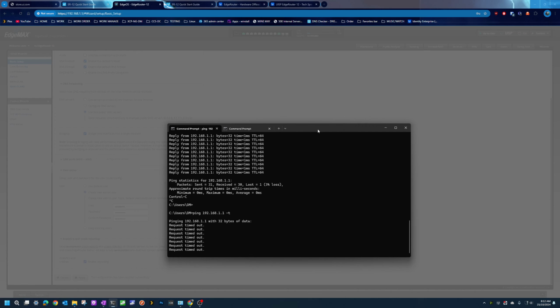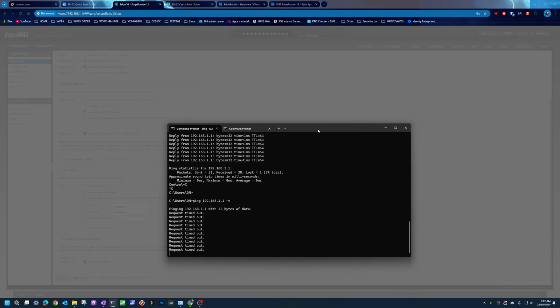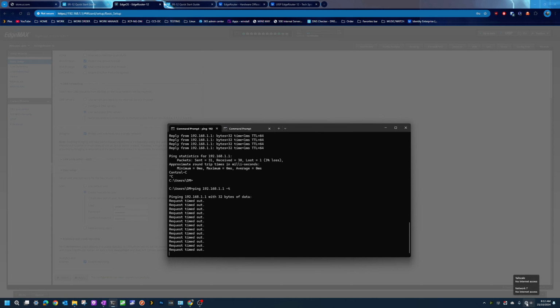But you know, the more entry-level devices might take longer, so I would not be surprised if something like an ERX, which is probably the lowest of them and still fairly capable for its age, could take a couple of minutes to restart. So I will fast forward this part. I can see the networking interfaces on the router physically popping off and back on. We can see down here that it is dropped. It just dropped. It should be up and running shortly.